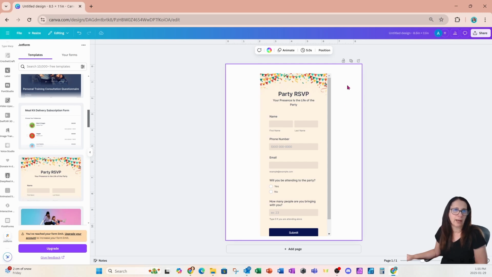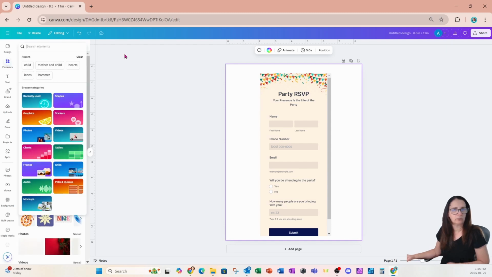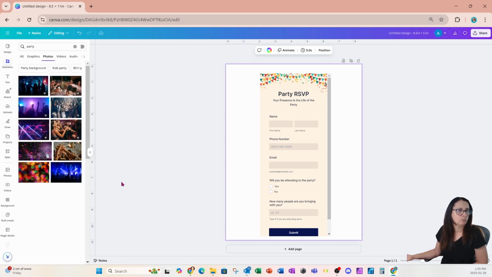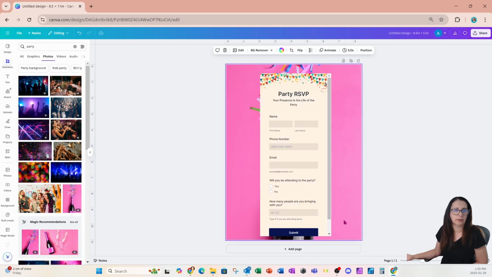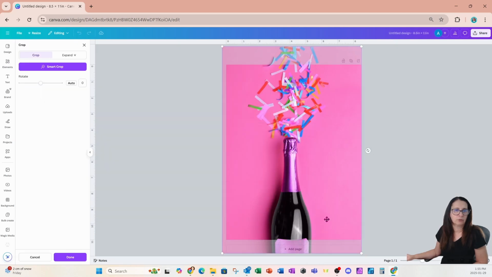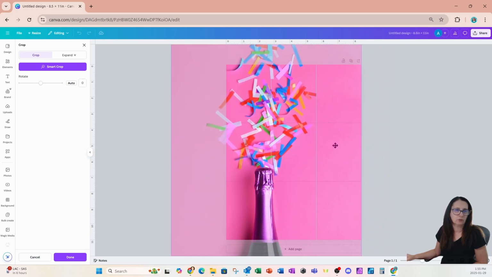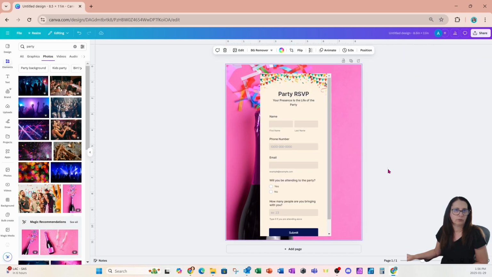So if you wanted, you could add a background there. We can actually go back up to elements, and let's add a background. And I'll just place that as my background like that. I'm going to double click that, and I'm just going to see if I can make it a little bit larger, just so that I can move it to the side so that we can see the champagne bottle a little bit. All right, so there it is there. And here is that form.